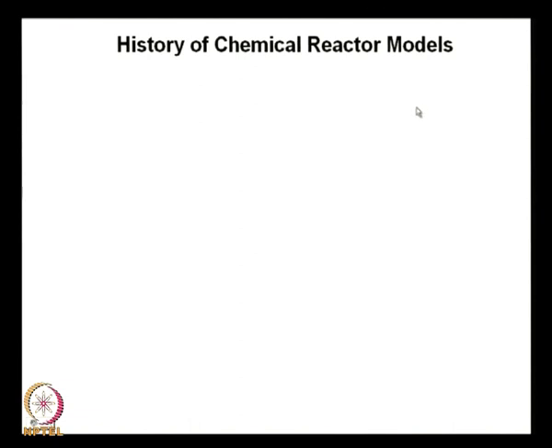Of chemostats, but before we do that, we'll do what I promised in the last class, which is a brief review of the history of reactors, chemical reactors. So, if you look on the screen here, the history of chemical reactors is essentially talked about this. Chemical reactors are of three major kinds.